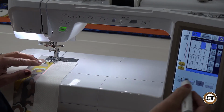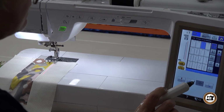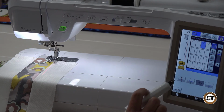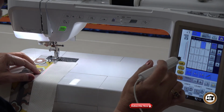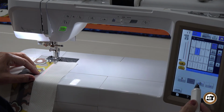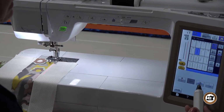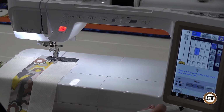Now the next function on this screen is grayed out at the present time, because this particular function is set up for decorative stitches or for anything that's got any width to it, a zigzag stitch, depending upon what your application is again. Okay, so I'm going to close out of this, and I have to choose the stitch to begin with. I'm going to choose this zigzag stitch. Okay, then I'm going to come back into my positioning, and notice now the straight stitch or the needle position is grayed out because it won't allow me to adjust the needle position when I'm in a zigzag or a decorative style stitch. Okay, so I'm going to activate that function.